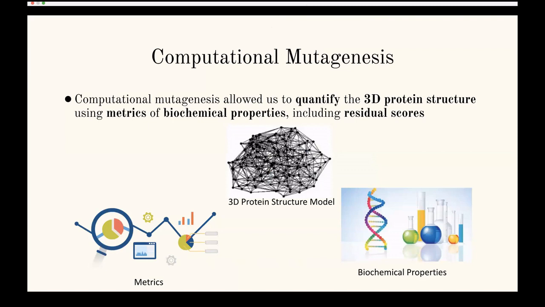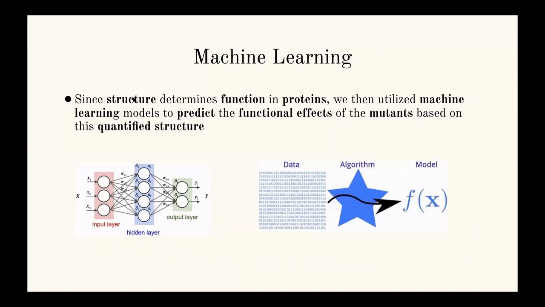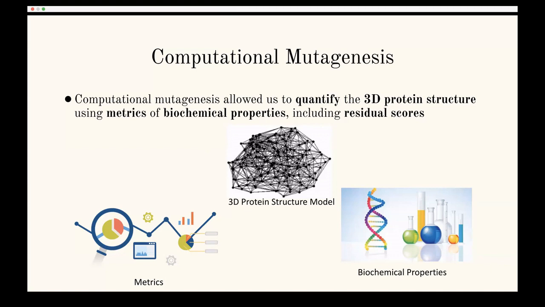Computational mutagenesis specifically — the big picture is that we talked about saturation mutagenesis as the experimental technique to quantify the structural changes occurring to each of the mutated proteins for RAS. Computational mutagenesis is just doing this computationally. To transfer a complex biological process to a computational one, you need to assign quantitative measures — in this case, these are known as energy scores or residual scores. Building off prior research in protein mutagenesis, researchers have determined energy stability scores of different mutations occurring to this protein and across other proteins.